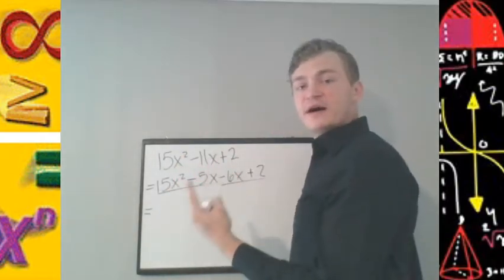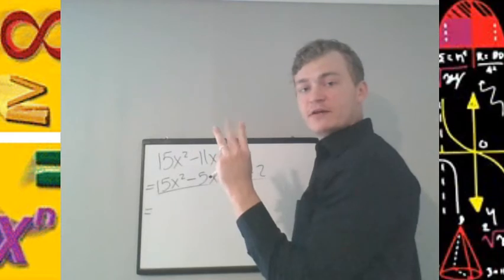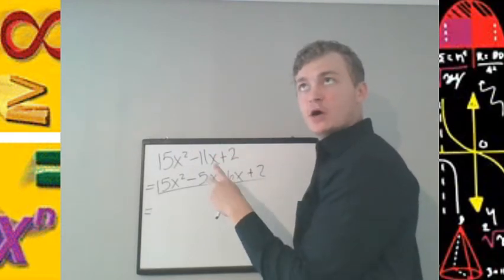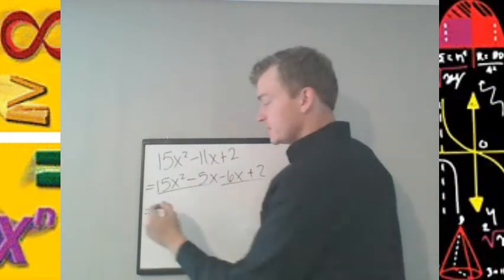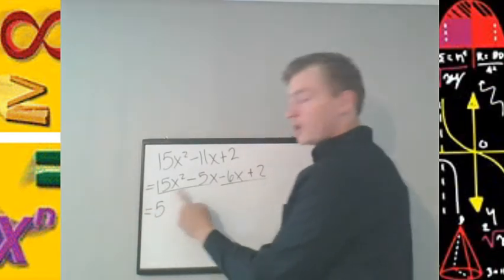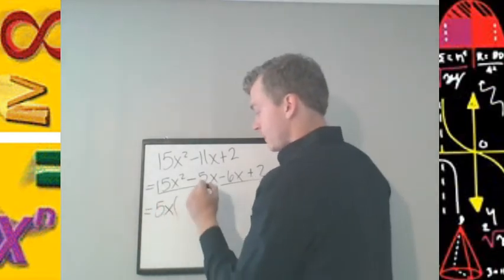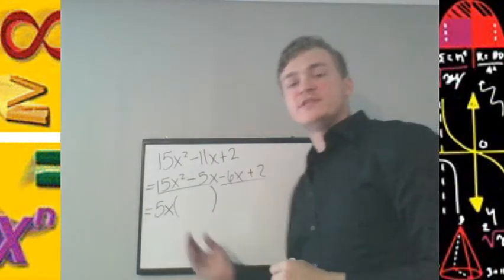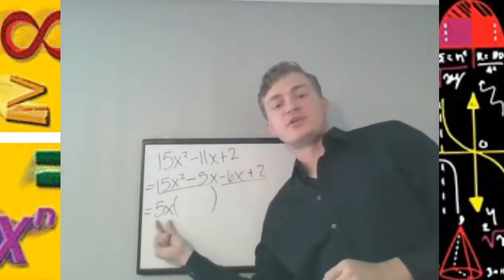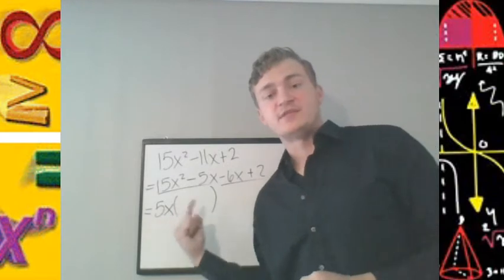Counting my 5s: 5, 10, 15. I counted 5 three times to get 15. Oh, therefore 5 times 3 is 15. So I factor out a 5 along with the common factor of x. When you factor, introduce parentheses because, again, a GCF sitting next to parentheses indicates multiplication.